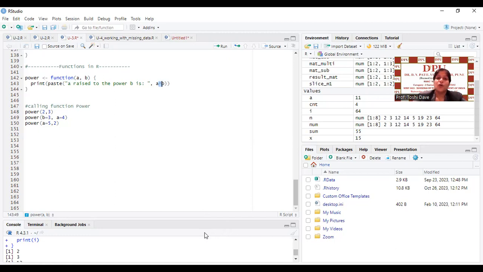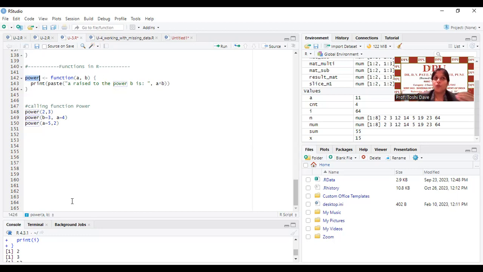Clear? So rather than writing a superscript, here you have to use the caret symbol. And the output will be printed, and all this has been assigned to a variable named power. So the name of your function is power over here.